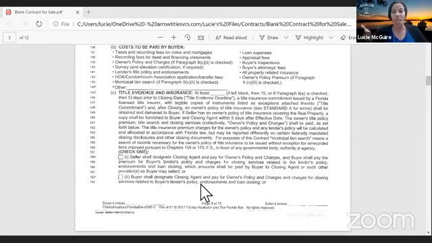And whoever's paying for the title insurance on the property is going to be able to designate the closing agent, which would be us, hopefully. So that is just one section of it. Go ahead, Alannah.